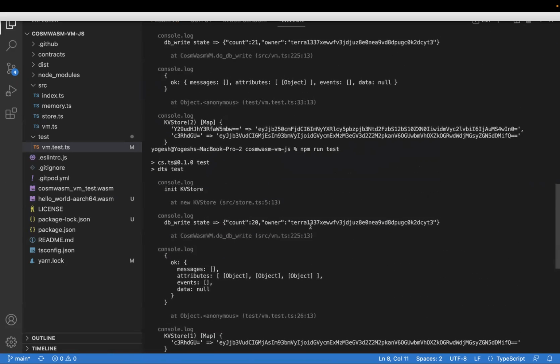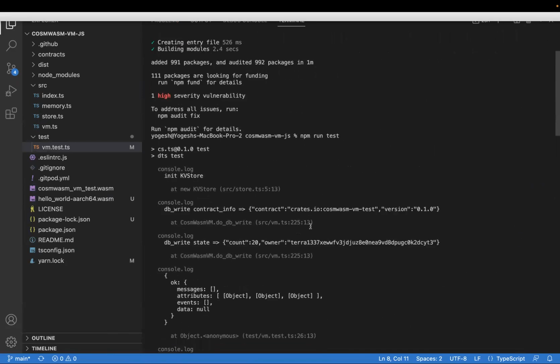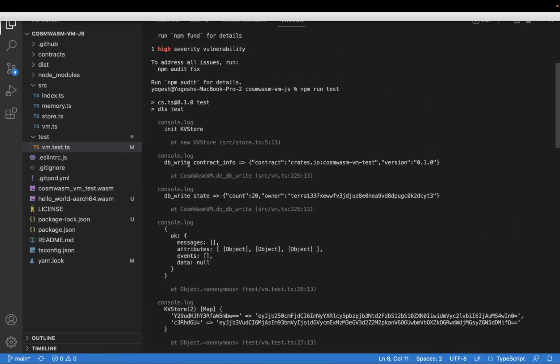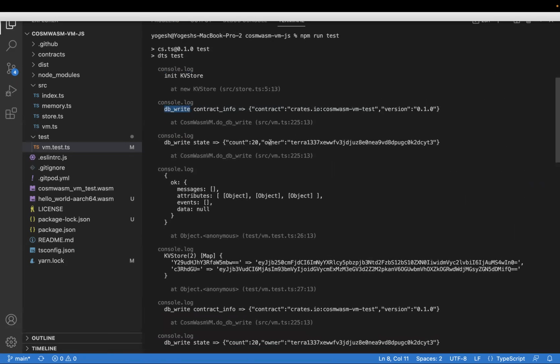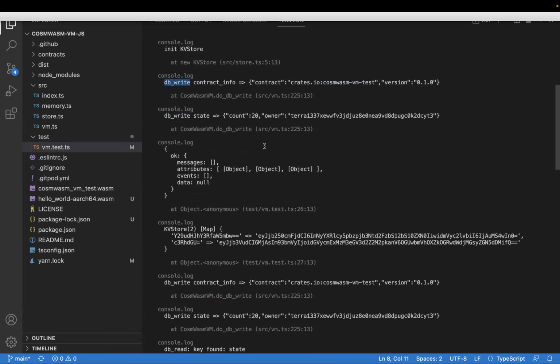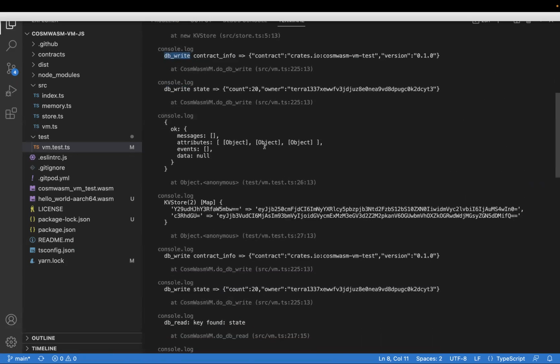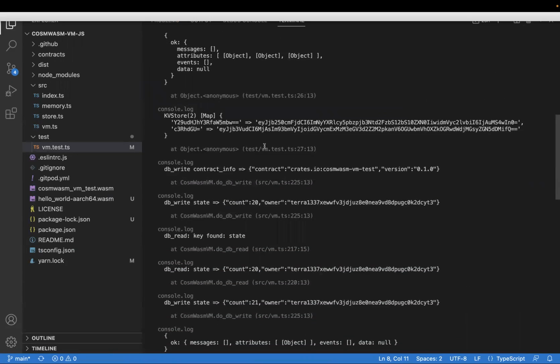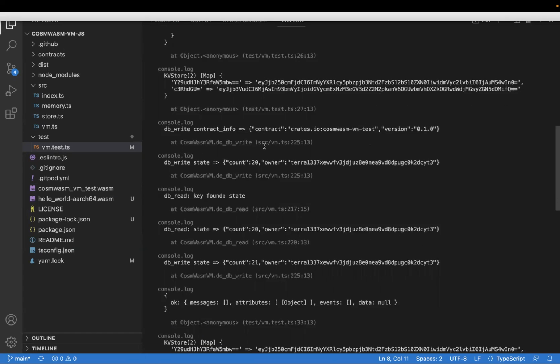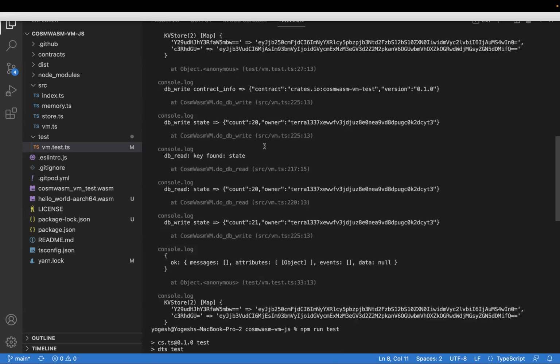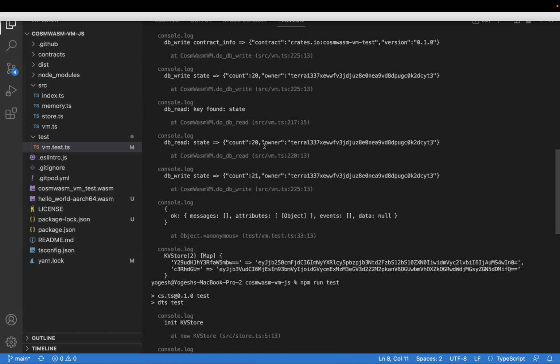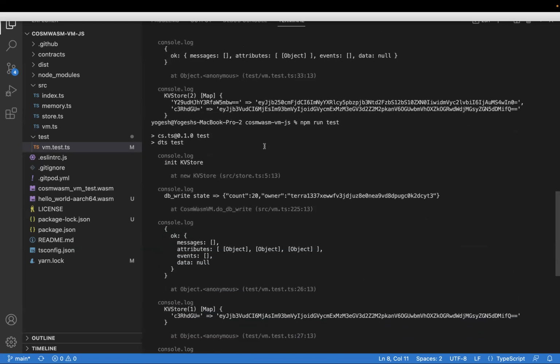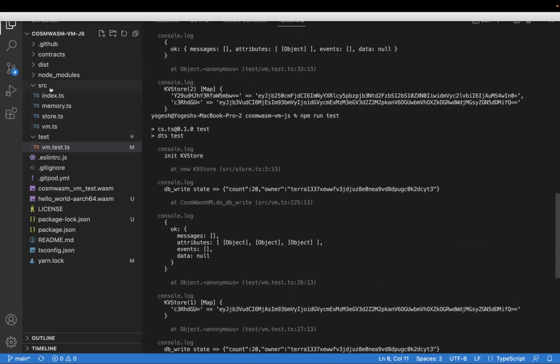Okay, let's go to the top. It writes DB write, so it's writing something on the contract and it gets the state. In this implementation I've replaced the wasm imports with instrumented versions that output what's happening. The idea is that we're going to complete the implementation of the cosmwasm VM inside JavaScript. If you go in vm.ts, it has the implementation of cosmwasm VM in TypeScript.